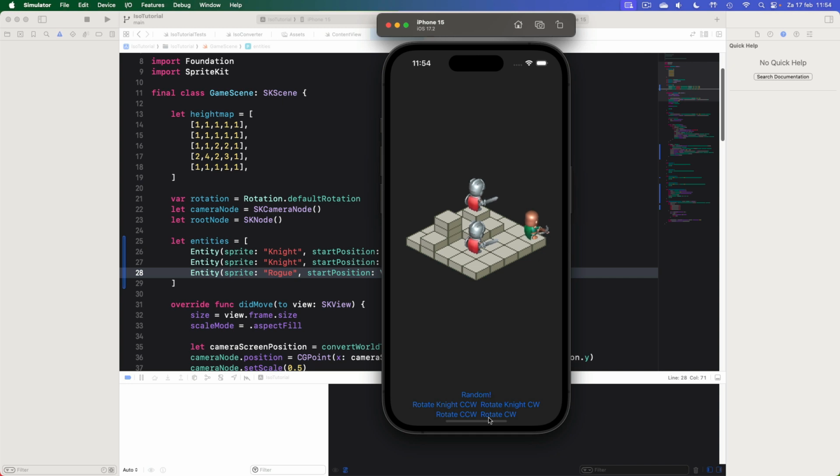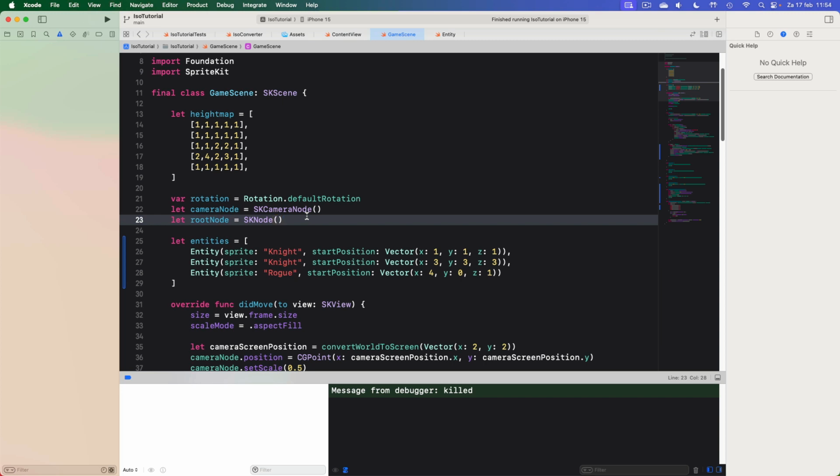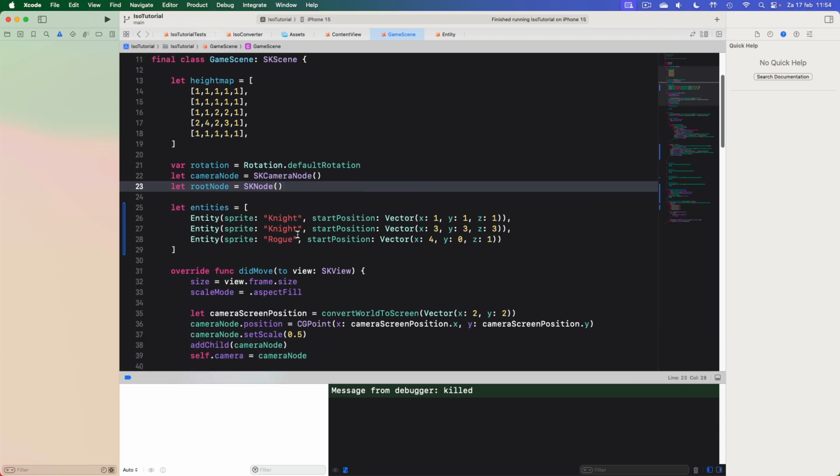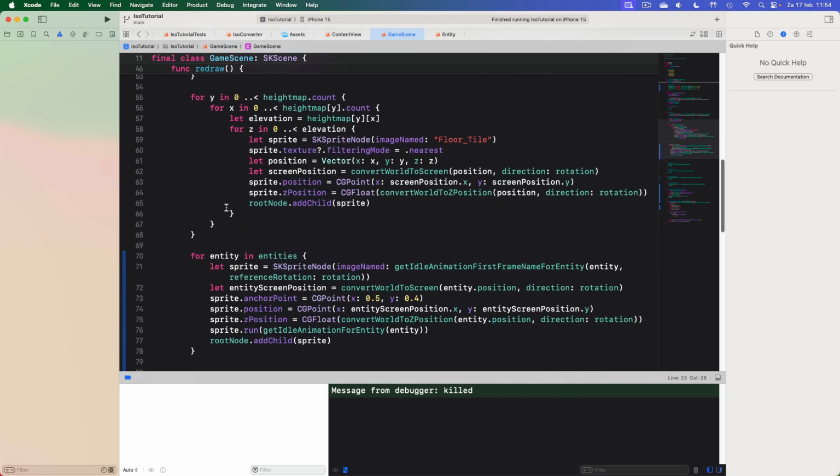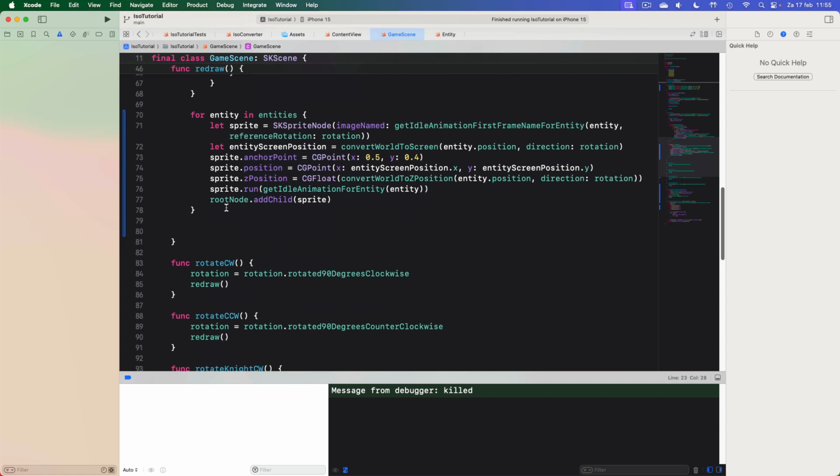So if we rotate our view, we can see that the rogue keeps facing the same direction relative to the map. And all the other stuff still works. So that's cool. So I think that's it for today. So we now have a very simple way of adding multiple entities and showing them on the screen.